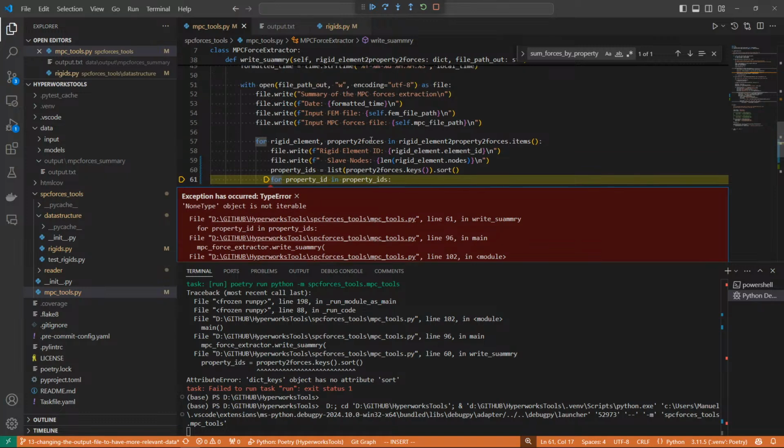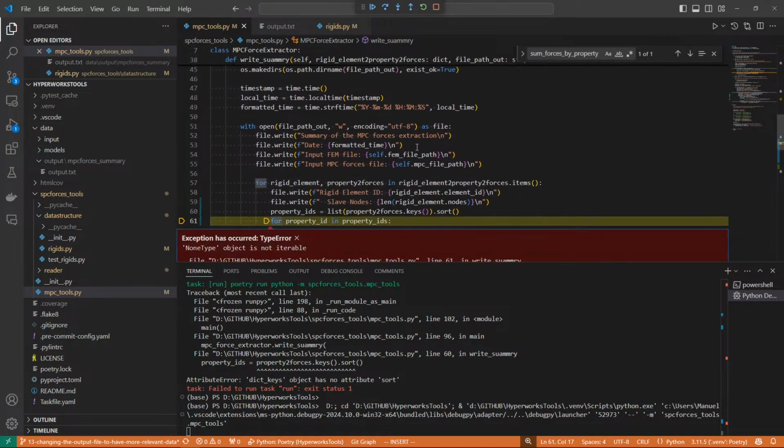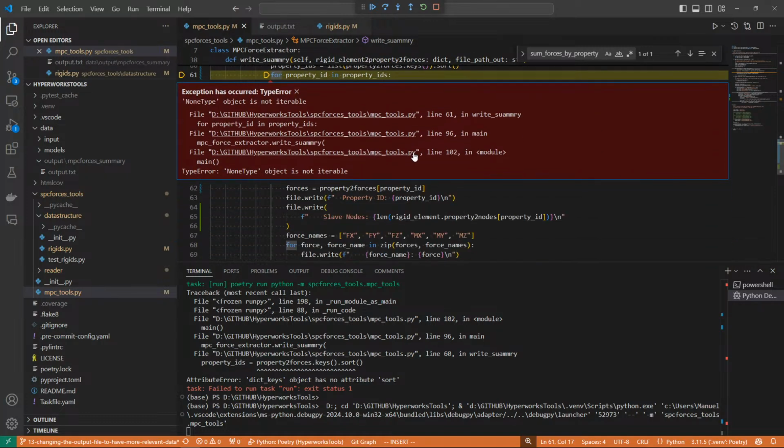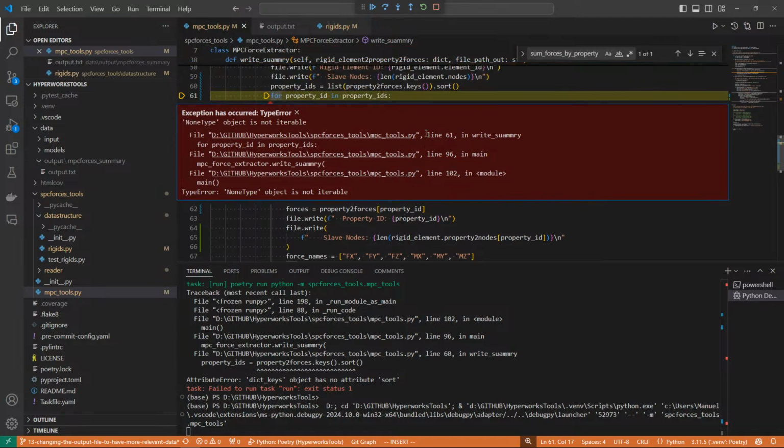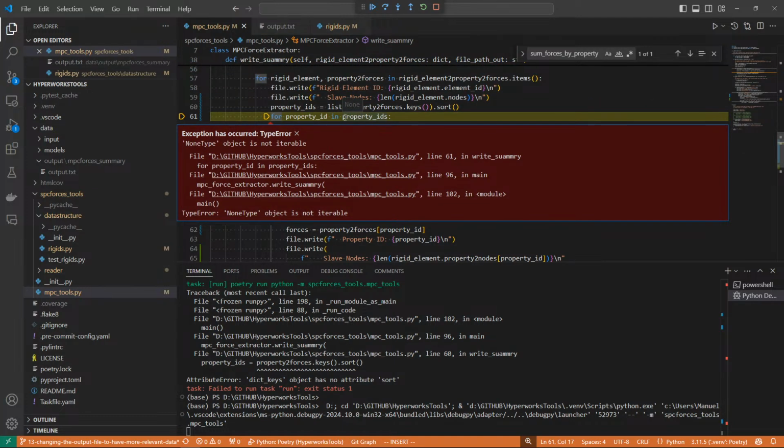What? The right summary wasn't a problem, but before that? Why the property IDs?